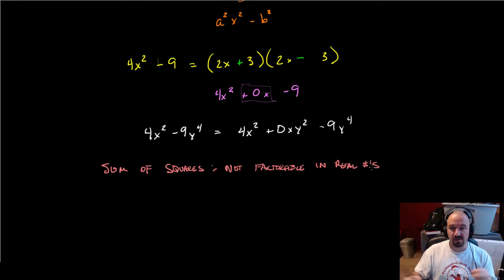Now, if you are coming to this video and you're like, well, wait, I know what the imaginary number is, all right, in that case, you can follow along. If you've gotten to this point and you're just like, I have no idea what an imaginary number is, stop. You don't need to go any further. Just know that the sum of squares is not factorable in real numbers. That's it. So you're just done. You see a sum of squares, you're done.